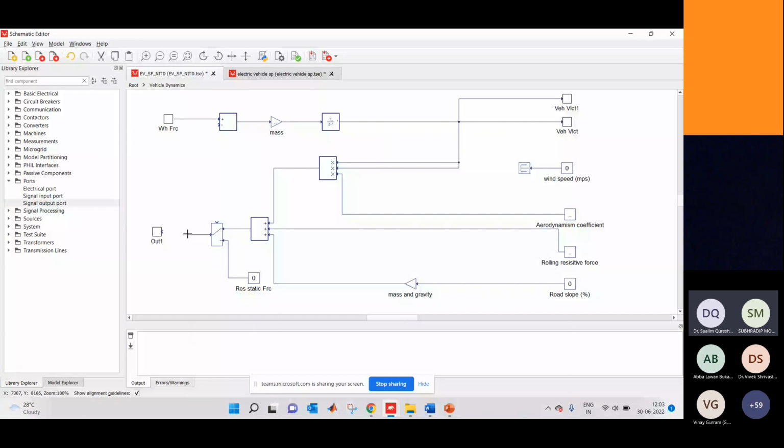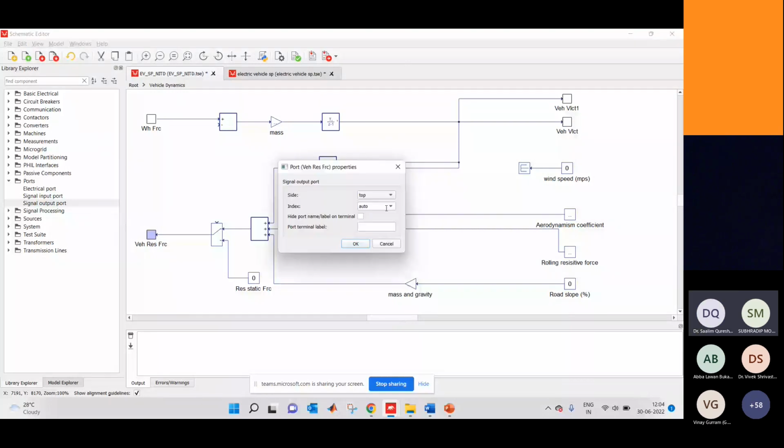And what is it exactly? This is vehicle resistive force. Okay, and I want to take it at the top one, at index 1.